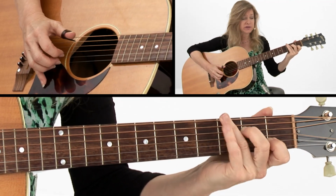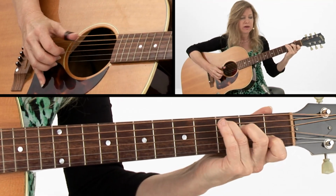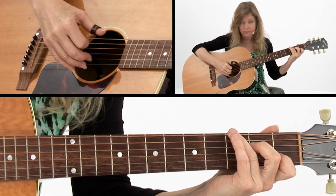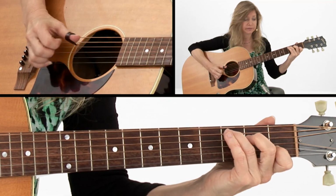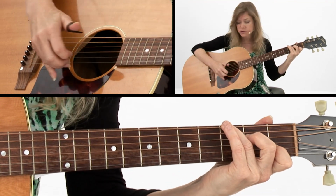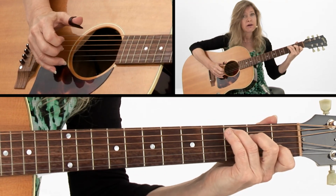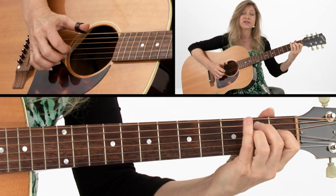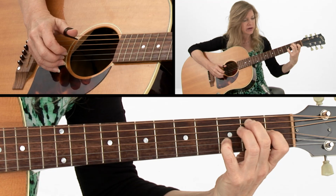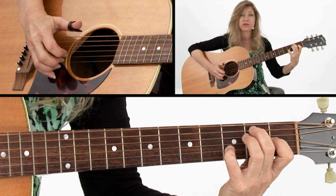Double alternating bass there, so we're going back and forth between C and G. So that is just an arpeggio, again with the index, middle, ring. C, then together. Those other notes are in between the bass notes, so you start together, and then in between. E7th, and we grab that E chord and just with a pinky there to grab the melody note, 2nd string, together with the bass note.